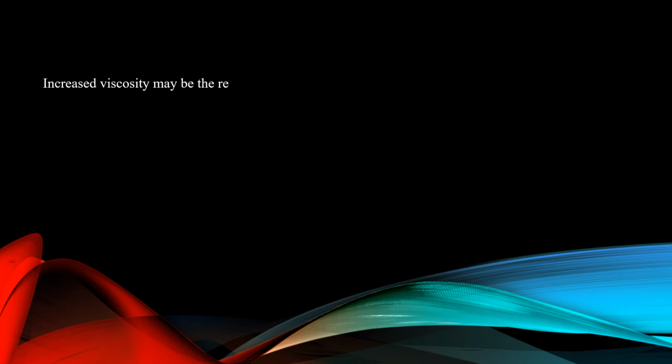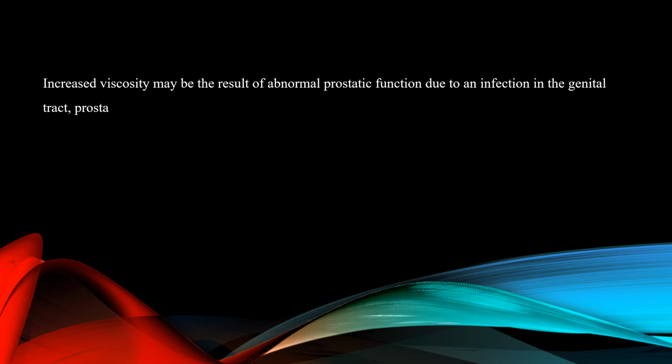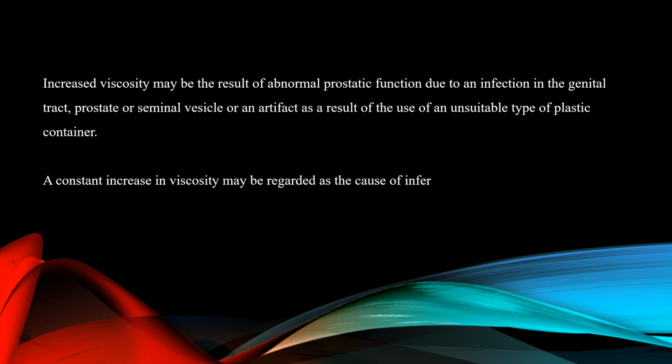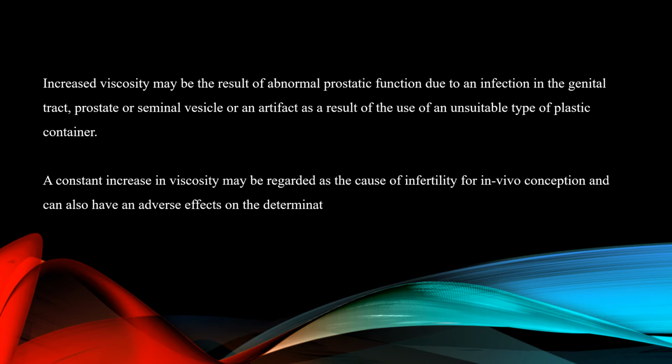Increased viscosity may be the result of abnormal prostatic function due to an infection in the genital tract, prostate or seminal vesicle, or an artifact as a result of the use of an unsuitable type of plastic container. A constant increase in viscosity may be regarded as a cause of infertility for in vivo conception and can also have adverse effects on the determination of spermatozoa concentration and motility.